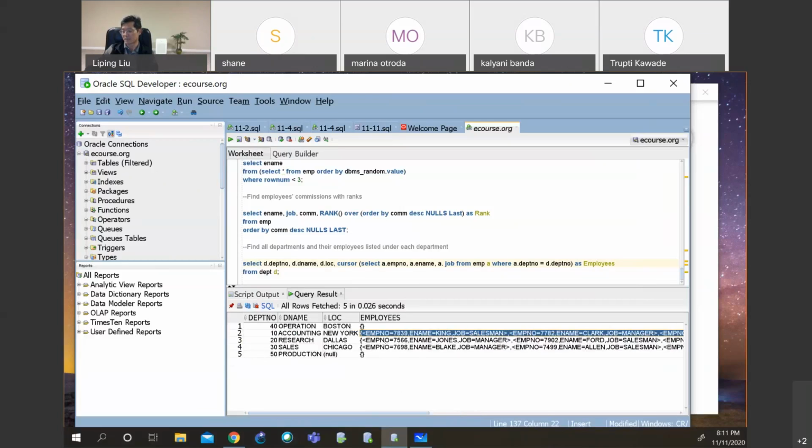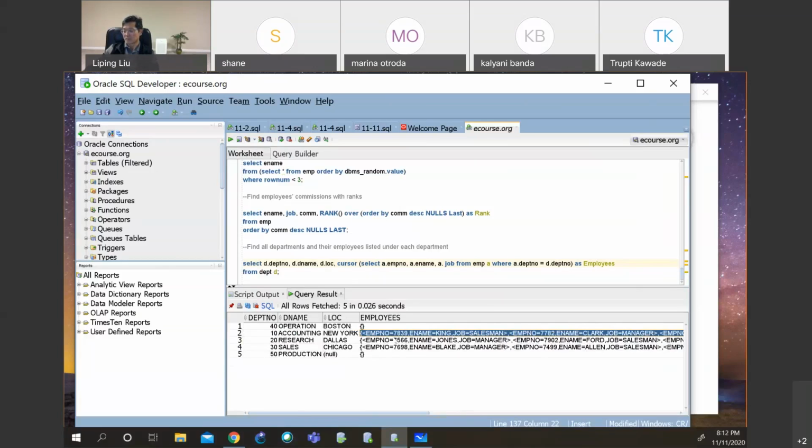But SQL Plus is actually a more common tool for doing SQL queries, but it's a little bit tedious to learn some of the editing features, commands.